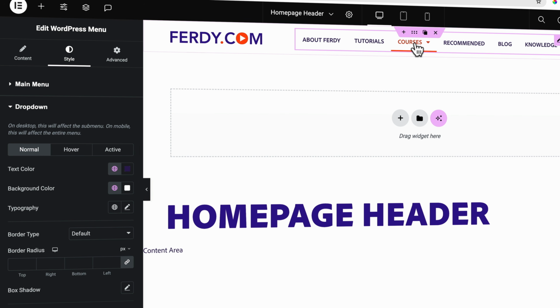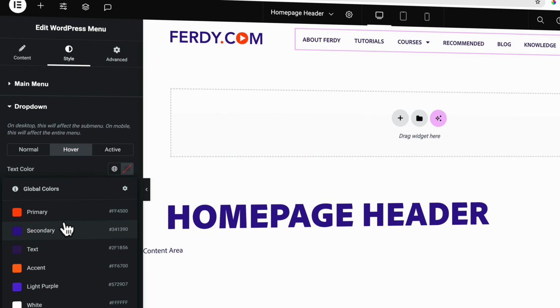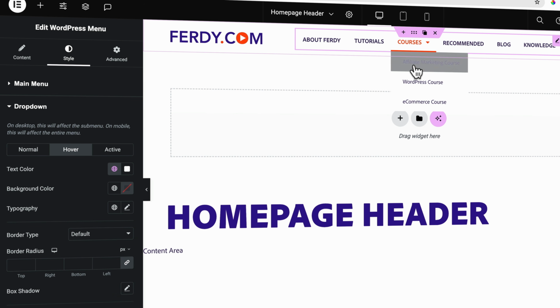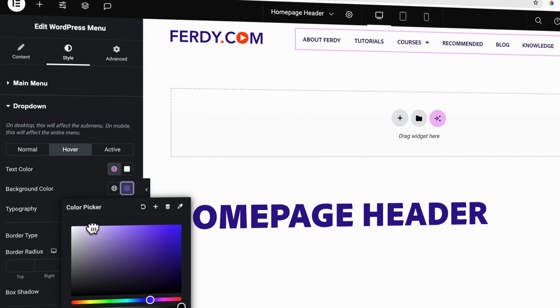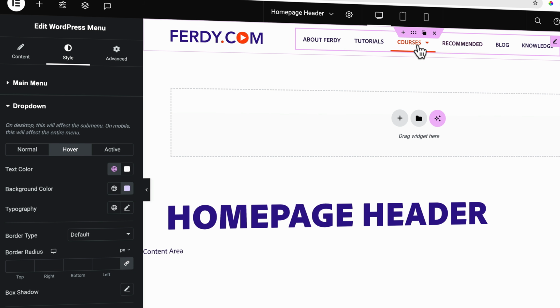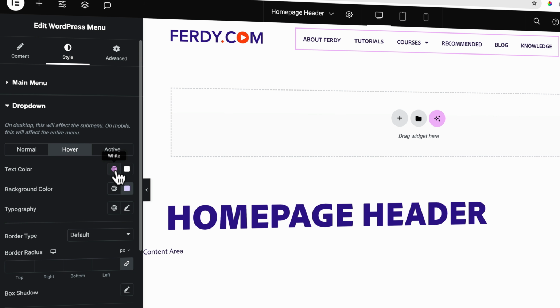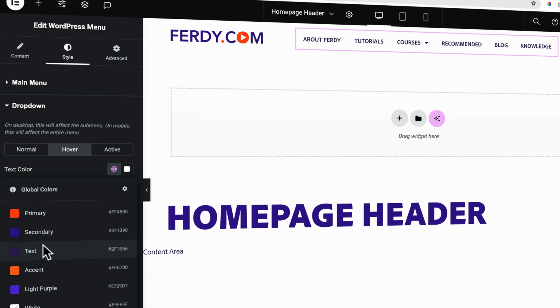But when I hover over it, I don't want to display it like this. I want to display it like the color is white. And the background, I want it to be the secondary color, but then much lighter color. And then the text should be dark.